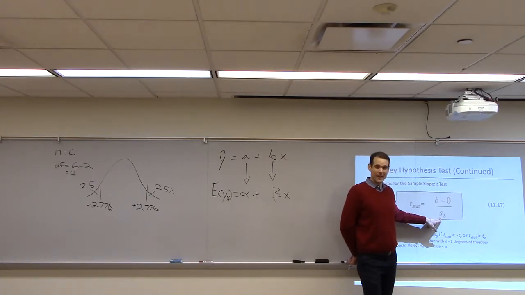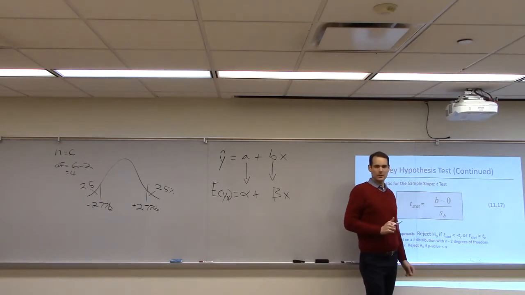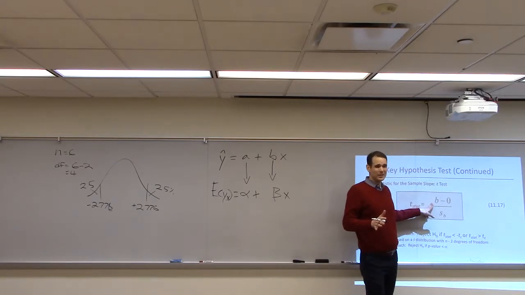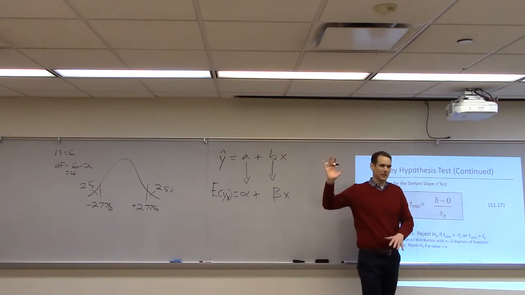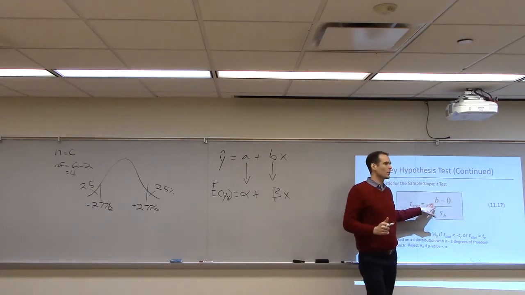If it's 5 standard errors different from 0, then we're like, wow, that is very significant. It is so unlikely to have happened by random chance that there must be a relationship making the data look the way it does. If it's like 1 standard deviation of difference, then we might say, well, it's just those 6 students. We got a weird sample. The one who studied a lot just happened to be good at statistics, and it didn't necessarily have anything to do with the correlation between those 2 variables.